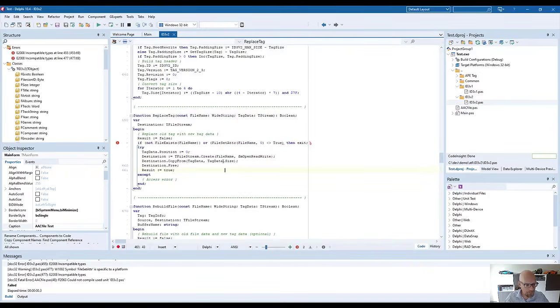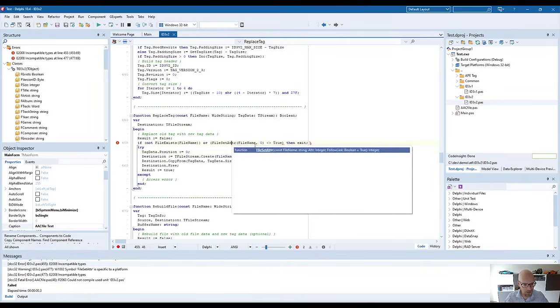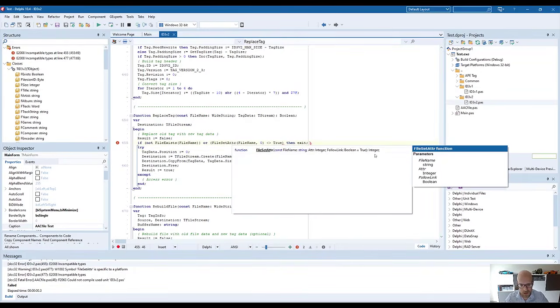Right. So if you're doing a conversion process, you will end up with these kind of problems. So you have source code which is compiling partly in Delphi 10, but then you'll encounter an error, and you need to fix this error to go further. So in this case, you get an error here on this specific line with incompatible types, and that's correct because this function now returns an integer instead of a boolean.